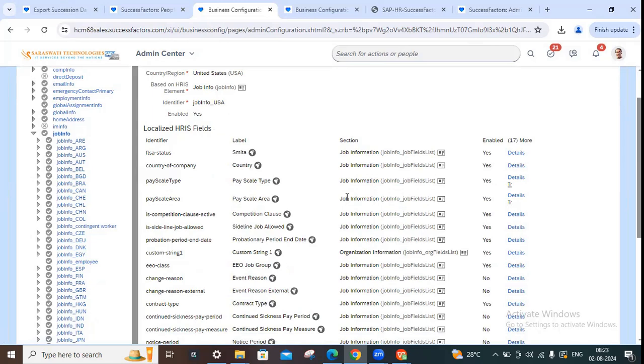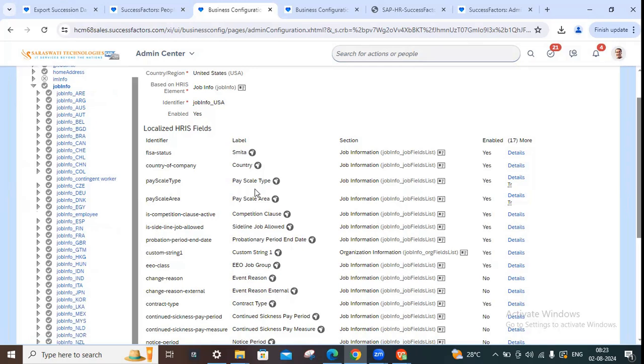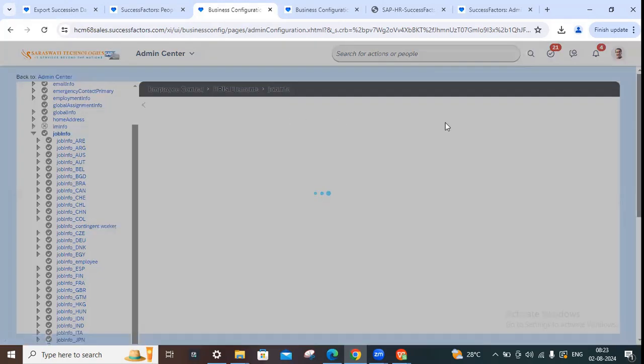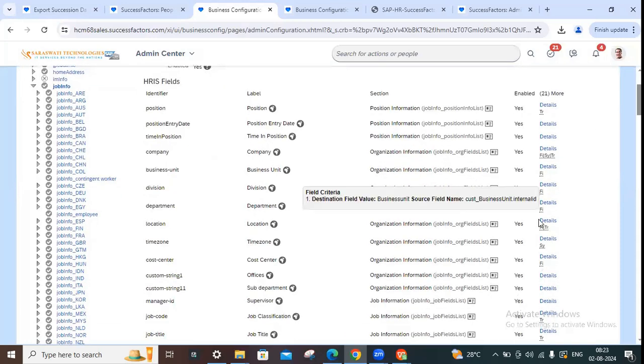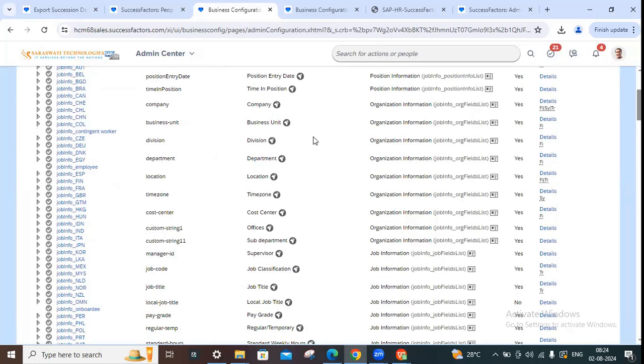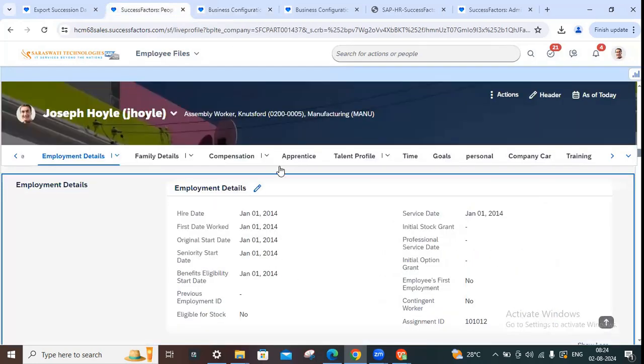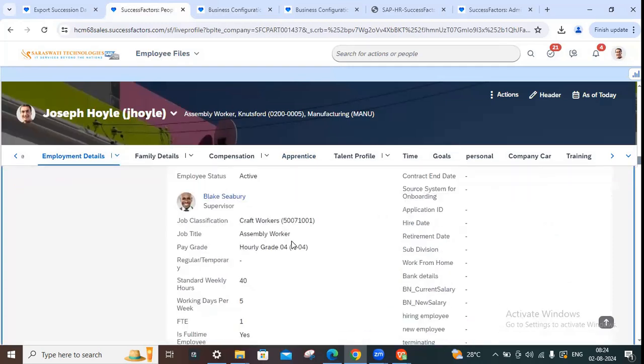Any questions till now? For job information, if I want to configure it for Belgium or Australia, before that we have to select the job info, then we can select the portlet, right? Yes, any one country. I told you that for one legal entity, one country can be associated. We cannot associate different countries with one legal entity. So for US, you have to configure this job info field as well. These fields you need to enable and configure here, and they come on your page on job information.